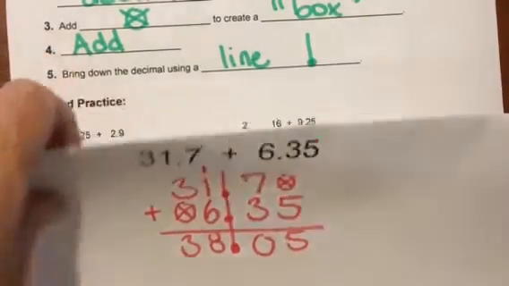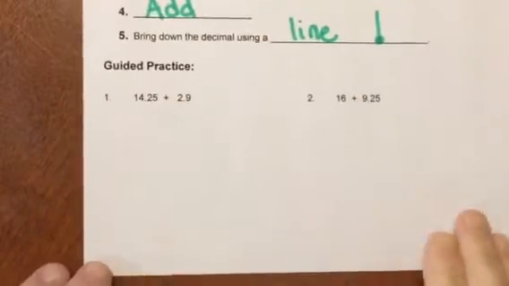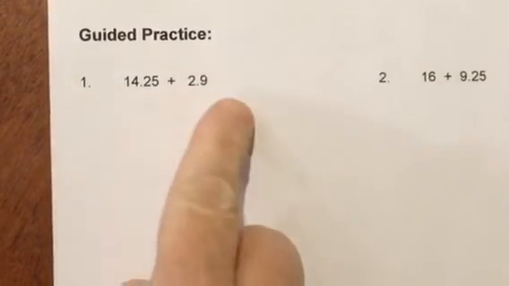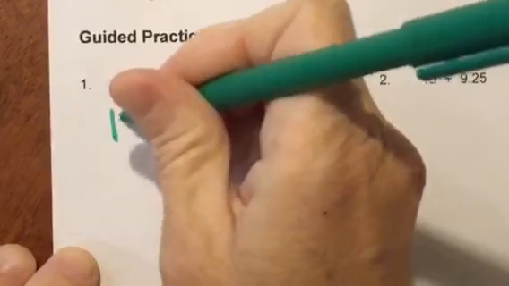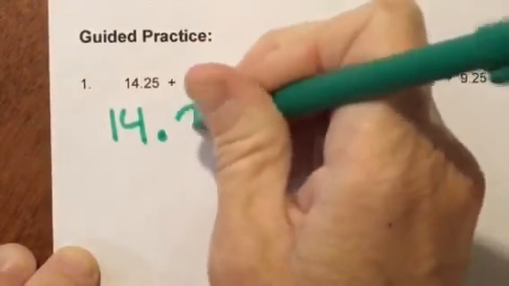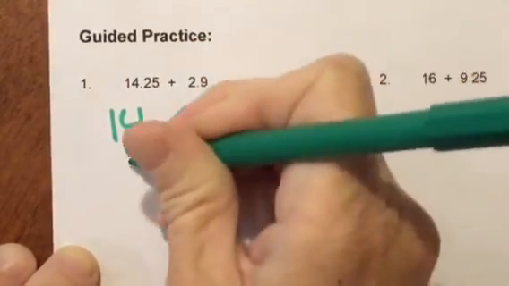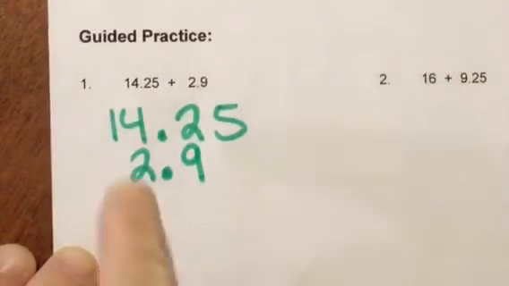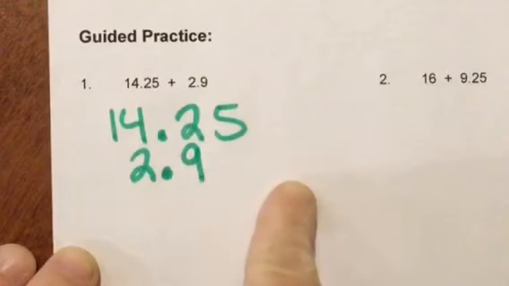Okay, let's try some. So here's our first one we're going to try. Okay, so your steps are in front of you. Step 1 says add a decimal if needed. Well, they both have decimals, so I don't need that. Step 2 is I'm going to set up my problem vertically, lining up the decimal. And I'm going to be really careful about how I write it. So my 2 is going to go there, my decimal is there. So make sure that you have those lined up.